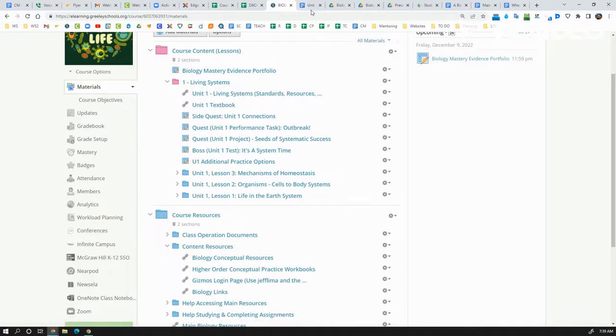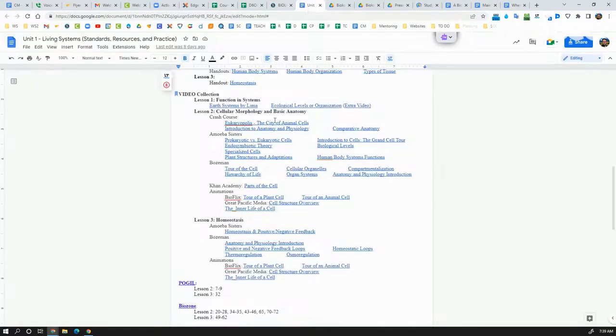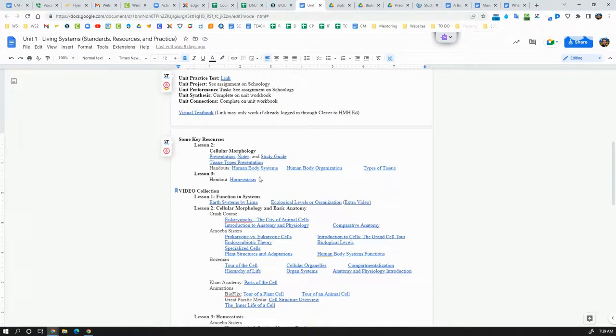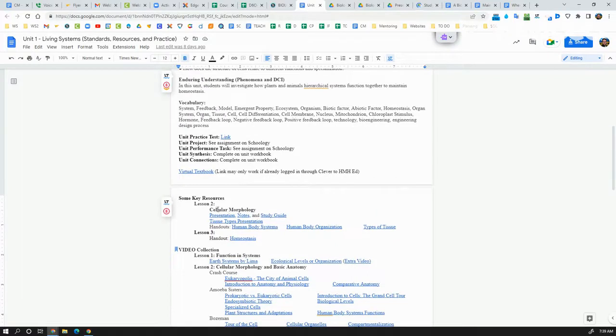But I also wanted to show you that if you go to the top of every lesson, every unit will have a link that says standard resources and extra practice. And if you open that link, at the very top, there will usually be under key resources a direct link to the presentations, notes, and study guide. Now the notes are really cool too. When you look at the notes, it's basically like if somebody had already taken the notes from the textbook for you, that's what they would look like. And that's pretty useful.